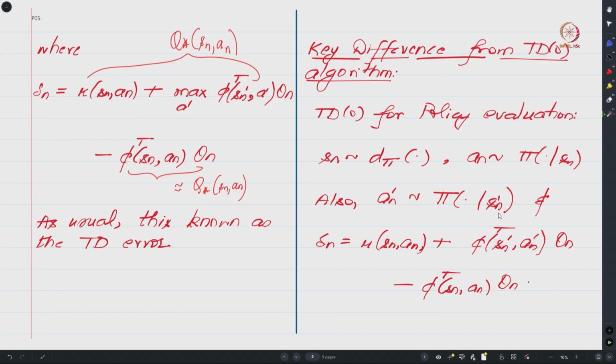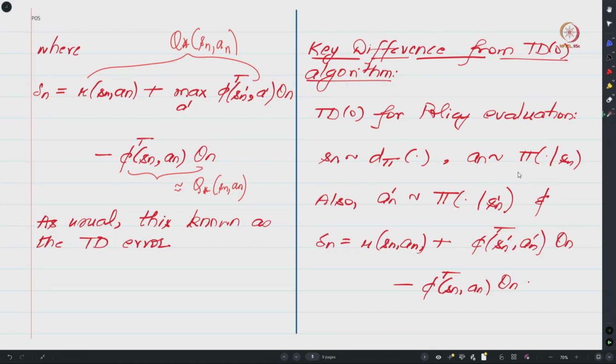So, while the update rule for the TD0 algorithm and the Q learning algorithm with linear function approximation may look similar in both cases, the way we interact with the environment or collect the experience trajectory differs. In the Q learning case, especially Q learning with epsilon greedy exploration, we collect these Sn, An, Sn prime tuples using your evolving behavior policy, and that behavior policy is greedy with respect to your q star estimate.